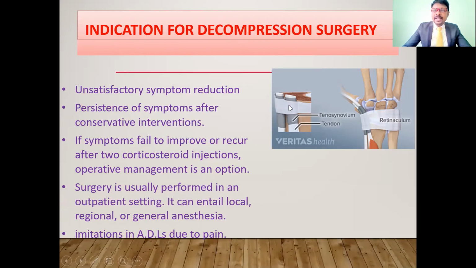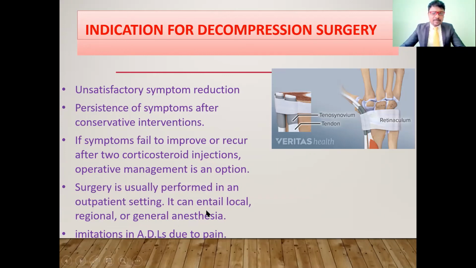So when is it indicated? If the pain is persistent and not controllable, if the symptoms do not subside and there is no recovery, those conditions are an indication for the surgical procedures. If symptoms fail to improve or recur after 2 sessions of corticosteroid injections, if there is no pain reduction, they can be indicated for the surgical procedures, and we can refer for the surgery.